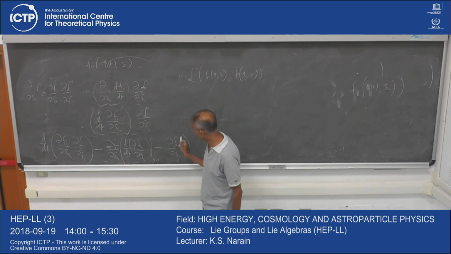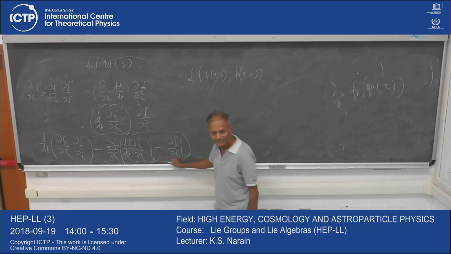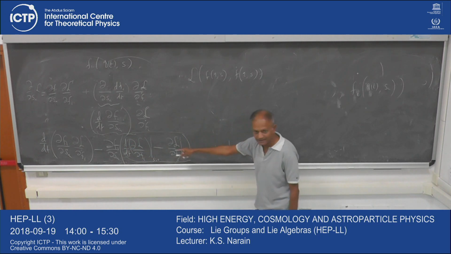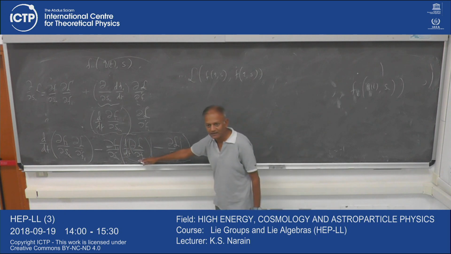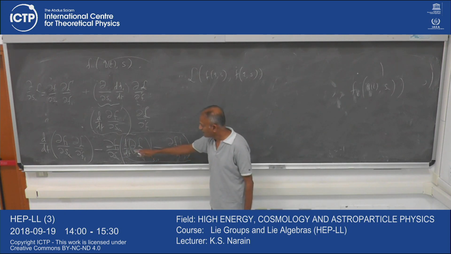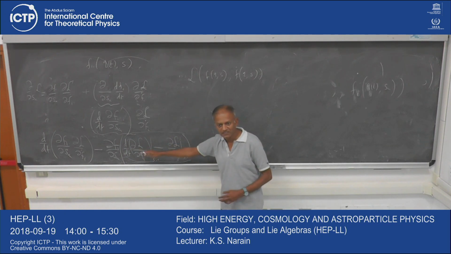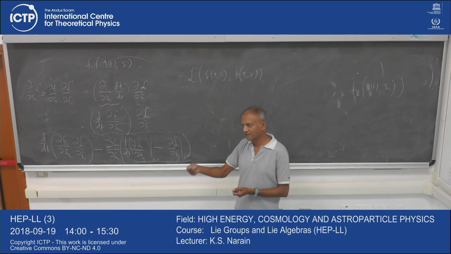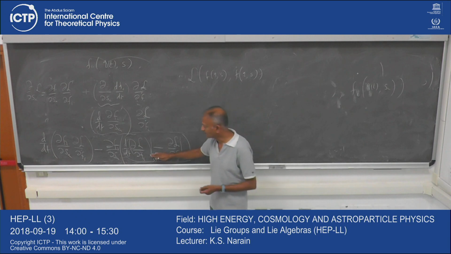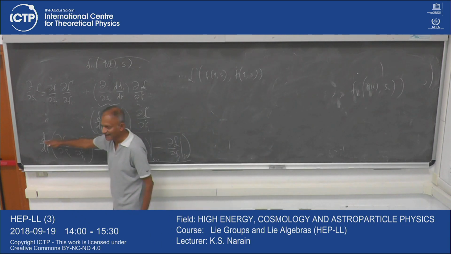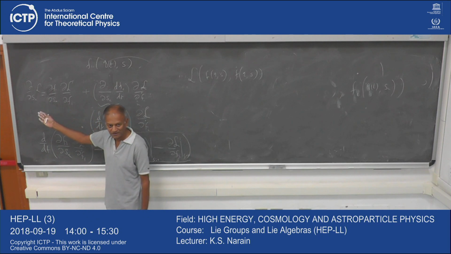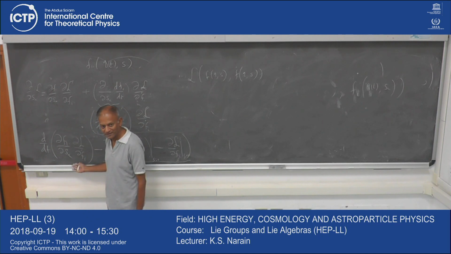dot. But this is the equation of motion, right? From the original Lagrangian, if you take the derived equation of motion, this will be exactly the equation of motion. So on the equations of motion, this will be 0. Right? So those configurations will satisfy the classical equations of motion. This will be 0. And then what you're left with is that. That's the only thing that's left over. But we know the whole answer is 0. So therefore, this will be 0.